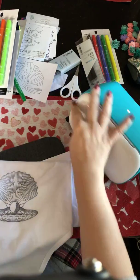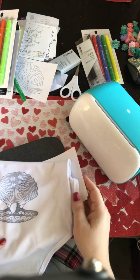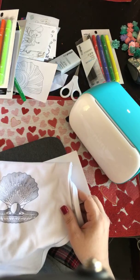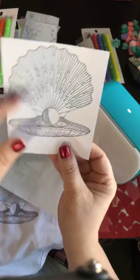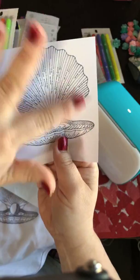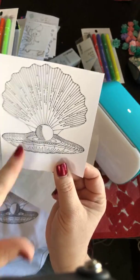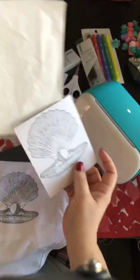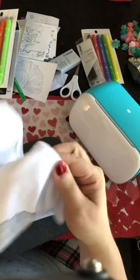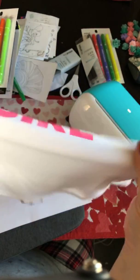You can use your Cricut Joy to do that. But also remember, you could do this on another machine too, whether it's an Explorer or a Maker, any kind of Explorer machine. It all works fine. This is our transfer that we've done. Usually you'll see it gets kind of lighter, but this one actually still looks pretty good. I might be able to get one more transfer out of that, but I wouldn't recommend it. I think it's just kind of one-to-one. But really fun, and the results are very professional, in my opinion. It does not look handmade, and it will last and last and last.